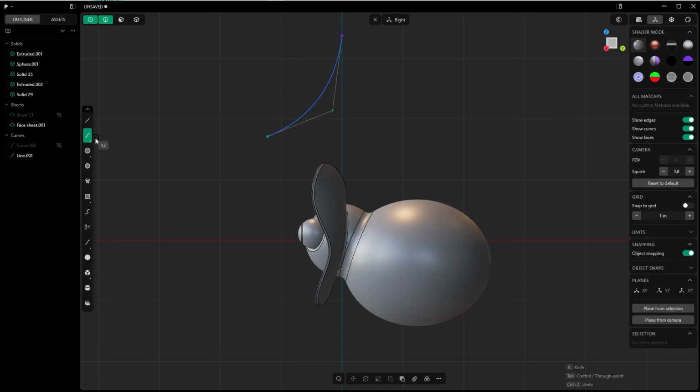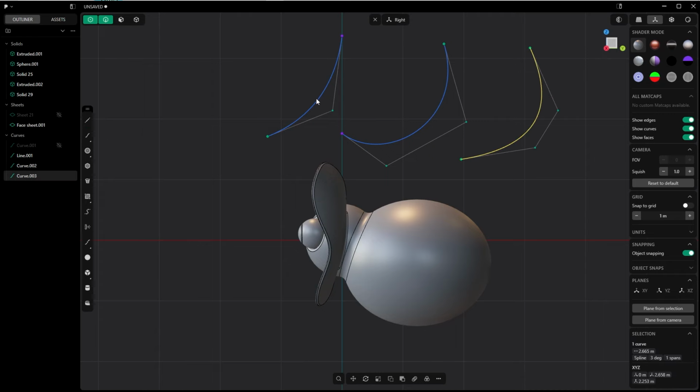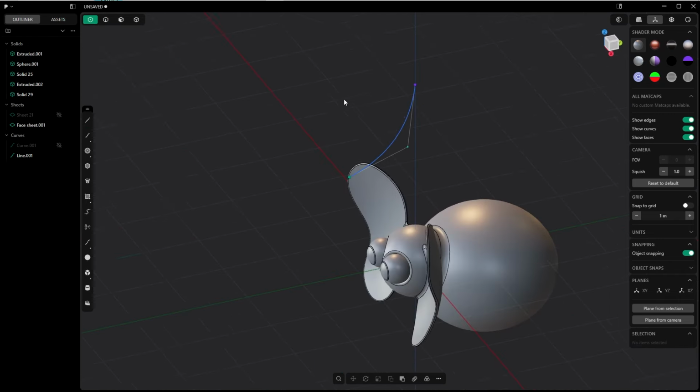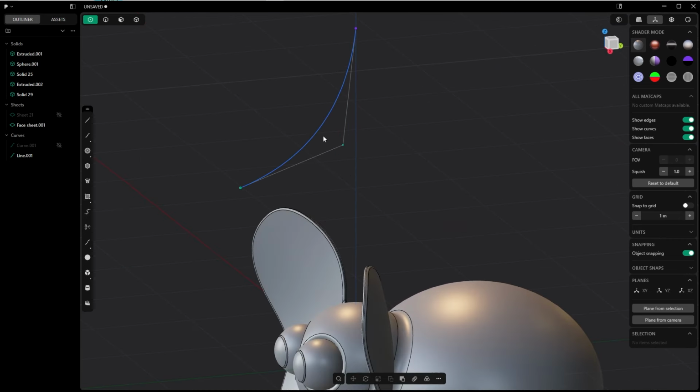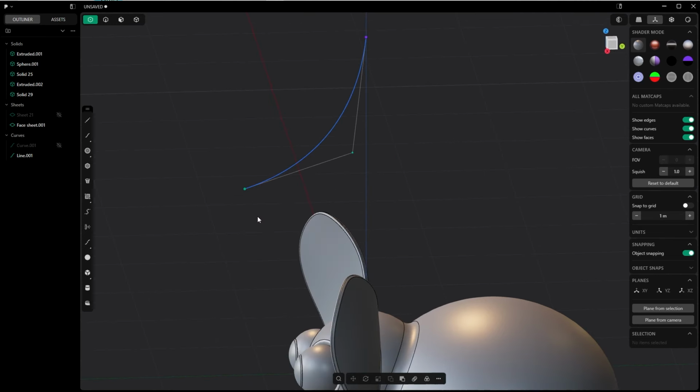You could have also created a control point curve, something like this. That's also possible, or you could have even created a spline curve. But I will go with this one. Next step is creating a circle, and the circle has to be perpendicular to the angle of this control point. So let's press Shift C for creating a center circle, and let's snap it to this endpoint. And here you can see binormal, that's what we want.